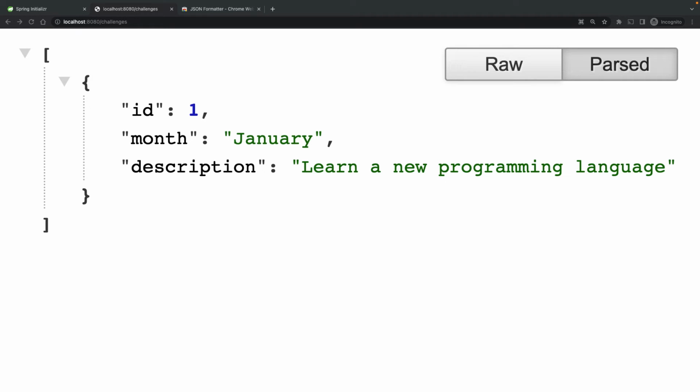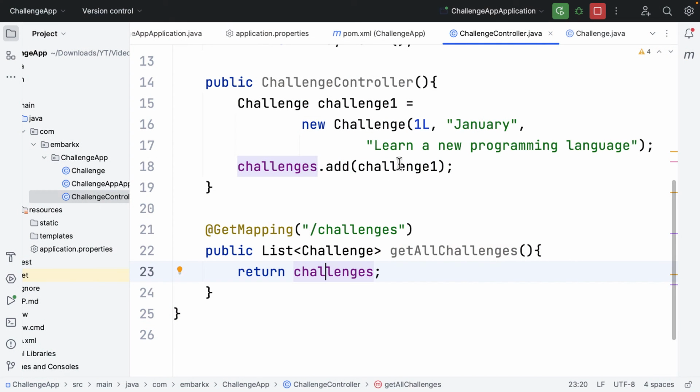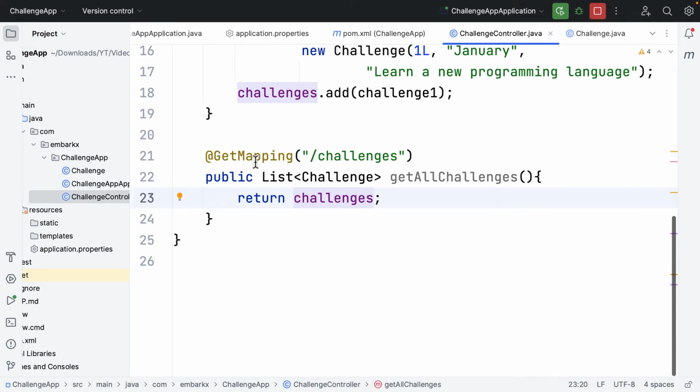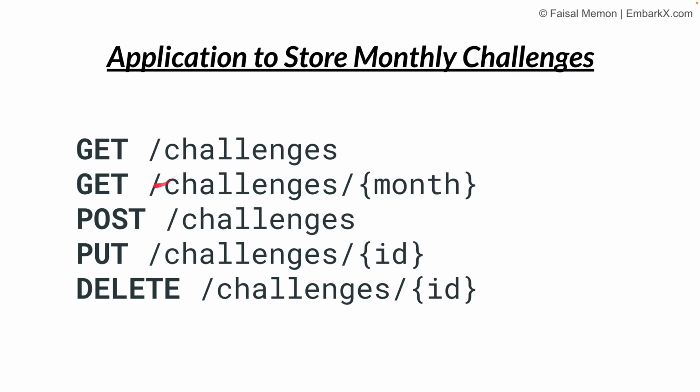Now let us head over to the next part wherein we will write some code which will allow users to add some challenges into our application. Okay. So let us switch over to our IDE. So here we have GetMapping. Okay. To accept the challenges into our application, we will need another type of request, which is nothing but PostMapping.